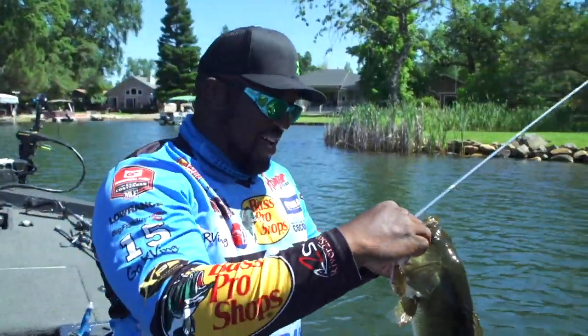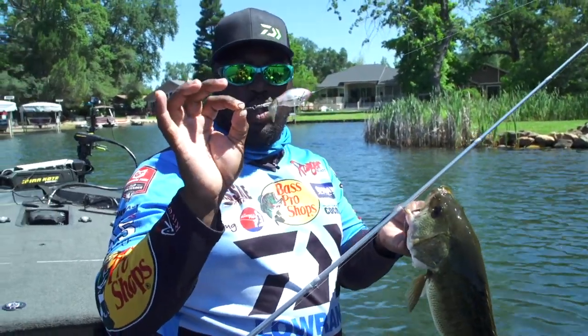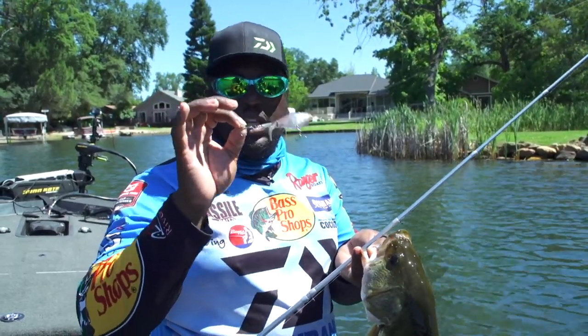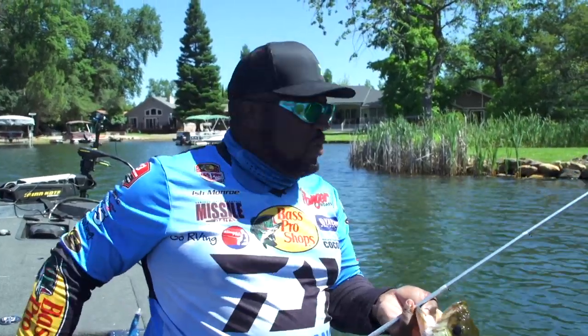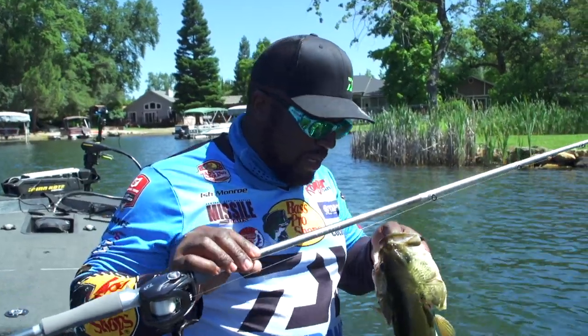Whopper Plopper 75, bait of choice today. In gin clear water, the fish are a little skittish. You've got to have the Tatula Elite Series reel for making those long distance casts, teamed up with a Tatula Elite Series rod. You're going to have the right bait, the right equipment at the right time.